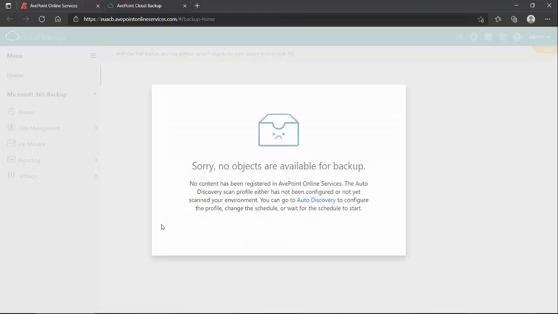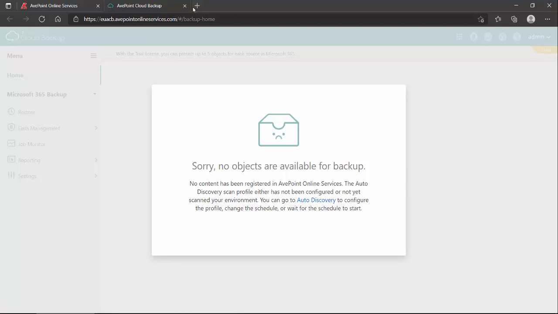You can always tell if you forgot to do the scan profiles, especially in a tool like Cloud Backup, because when you try to go into it the first time, which you may, as a customer, want to do because, let's face it, you as a customer want to trial the tool, not trial the platform. So you might go and sign up for a trial, get into AOS and try to jump right into Cloud Backup. Well, you'll get a big pop-up that tells you, sorry, I don't see any objects. That's your indication that your scan profile has not been created and run.